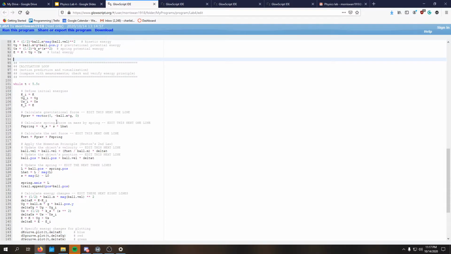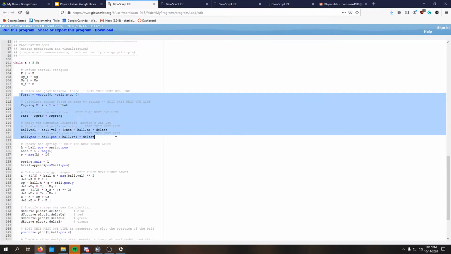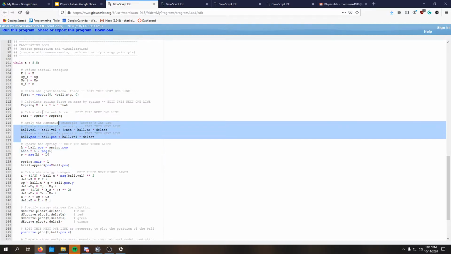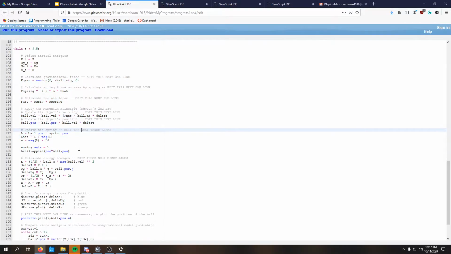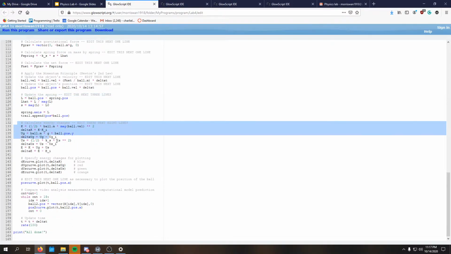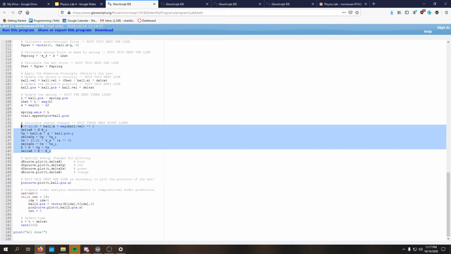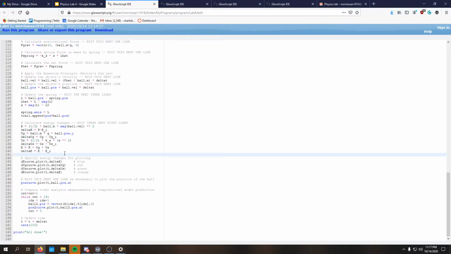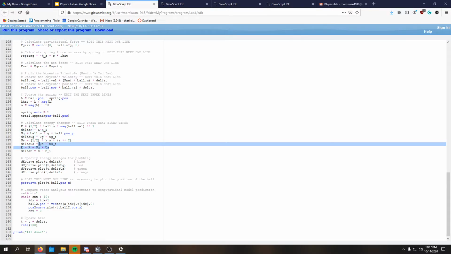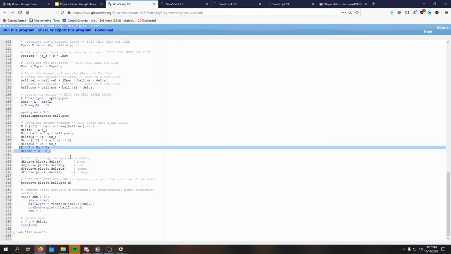And then here in the while loop is where we start updating and using different principles. So here is where we're using the momentum principle as well as Newton's second law to update the position of it based on the two forces that were acting on it. And then additionally here we're able to see the energy principle at work as we're looking at the changes in energy here. So we keep the initial kinetic energy and look at the change as well as the gravitational potential energy and the spring potential energy as well as the total energy.